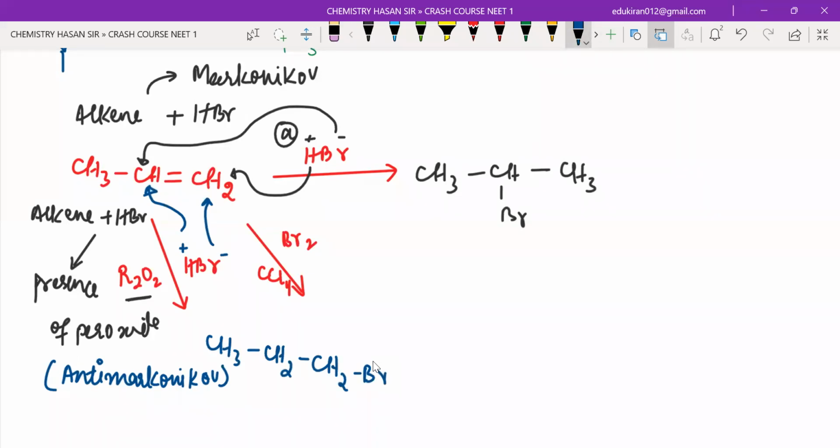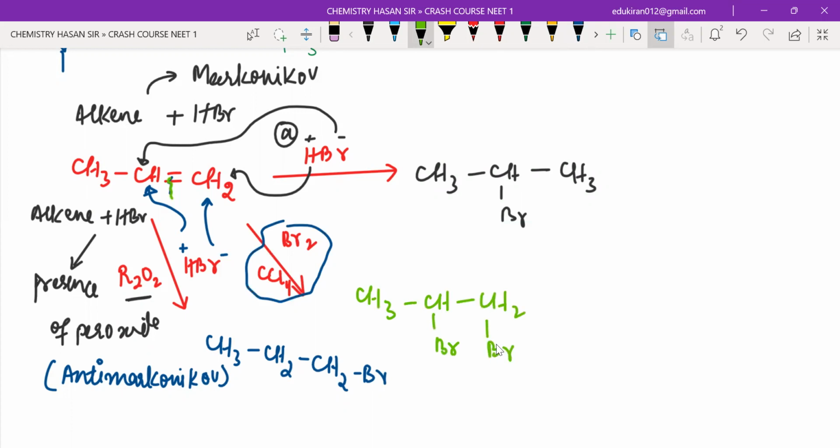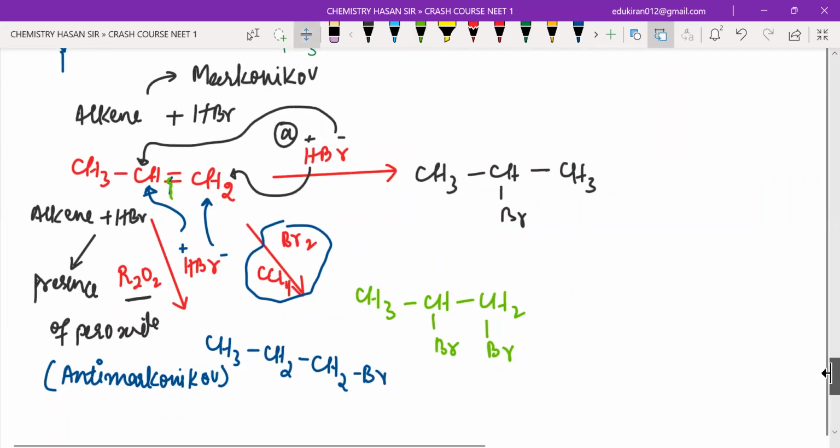So before doing any reaction, you have to recognize which type of reaction is there. Now, if you are going to react this with Br2 in the presence of CCl4, the double bond will be broken, and Br will be added to the adjacent carbon. So this will be the product. Isn't it easy? Yes, sir. Can I change the slide? So I just covered the preparation of haloalkane from alkene.